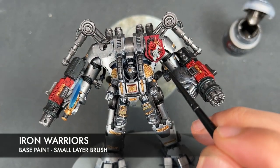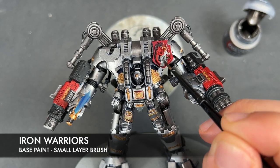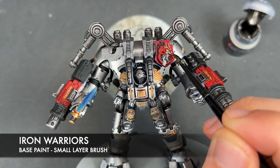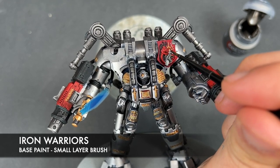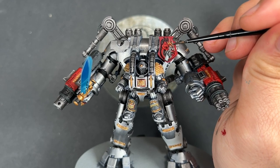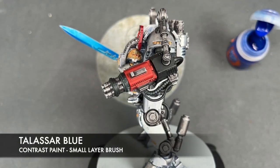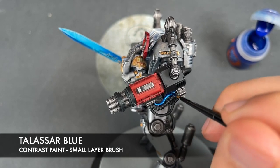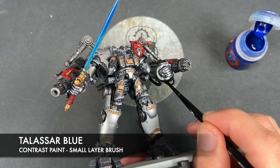We're also going to take some Iron Warriors to paint in the armor of our knight — just up here on the tilting shield and on the sword blade as well. Then we're going to take some Tal Mentor Side and paint this on the smooth cable just here. Don't forget to do the other side as well.